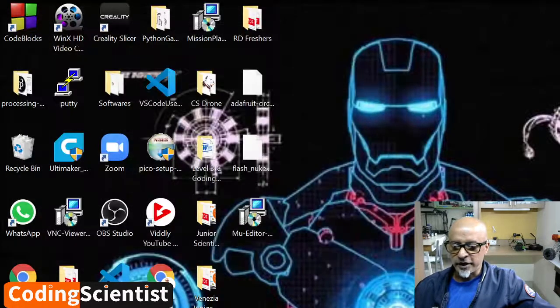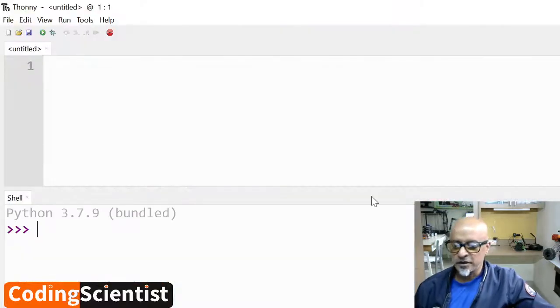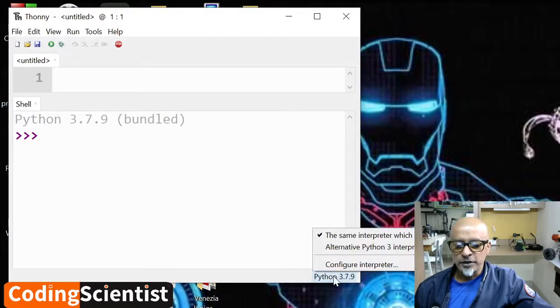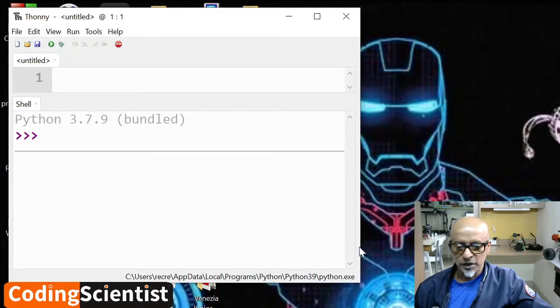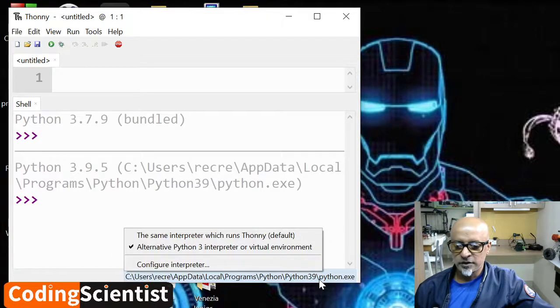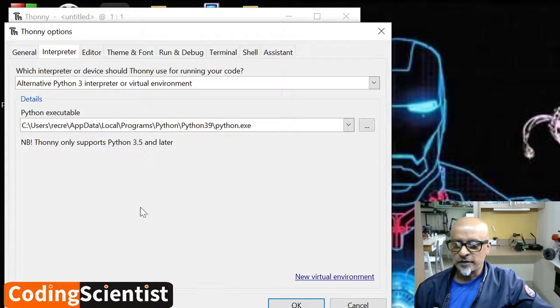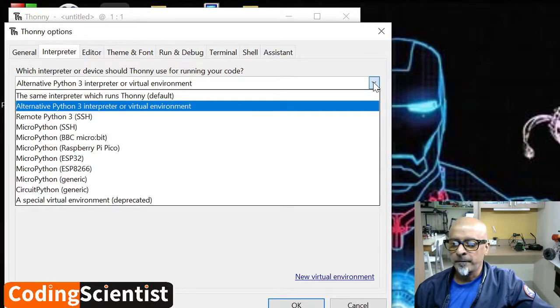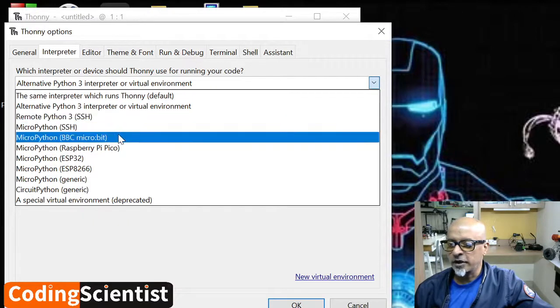Let's try Thonny IDE. Let me open up Thonny IDE and see if this is able to detect. Python 3.7, I don't see the board here as well. Configure interpreter. MicroPython, I don't see the board here as well, even in Thonny IDE.